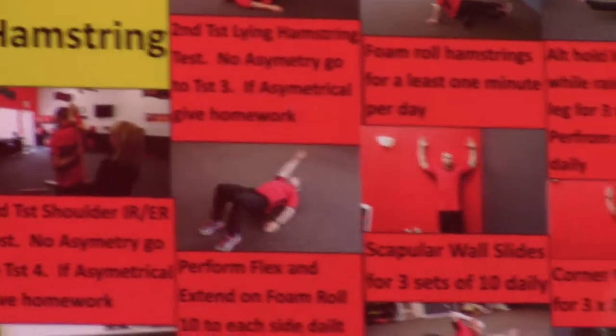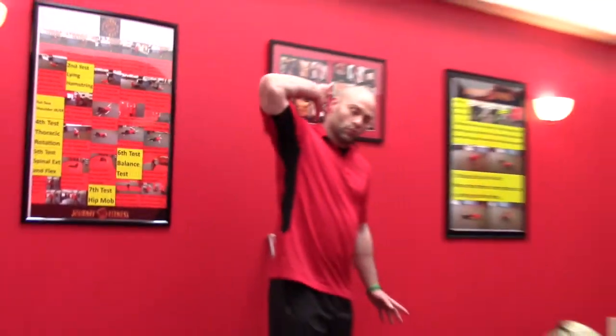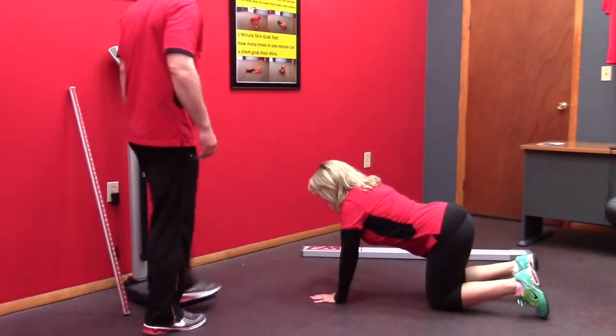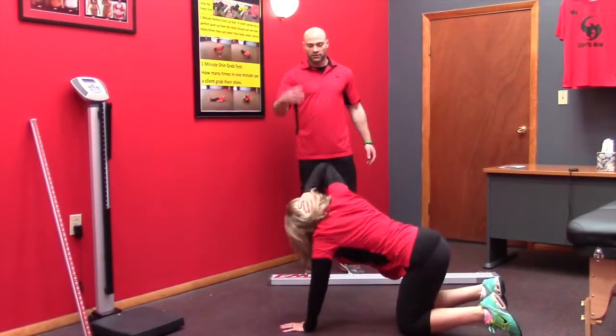Then we move on to the next one, thoracic rotation. So we're down on the floor for this one. And what we cue people to do on this is one hand behind your head, and then you want to keep your eyes on your elbow the entire time. So Cindy's going to bring her elbow down to her down arm, and then keep her eyes on her elbow the entire time.